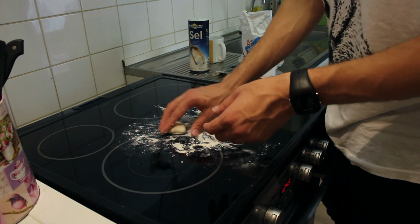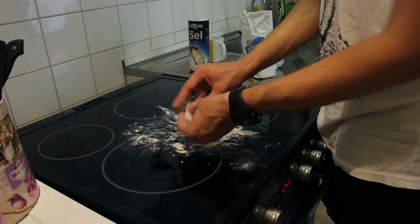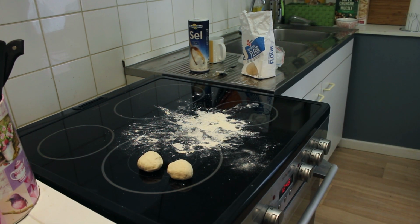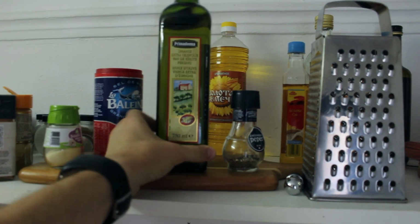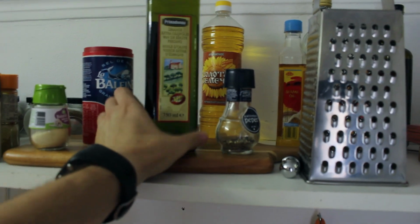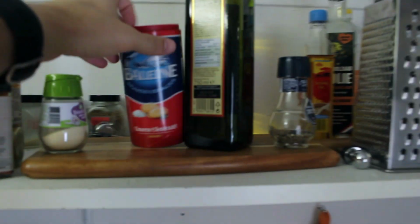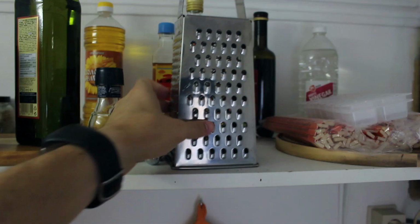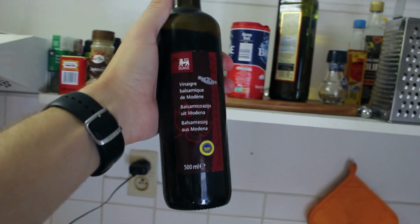Right. Just realized I don't have a rolling pin. We'll have to improvise. Alright, enough of the boring stationary shots. Let's look for a rolling pin. Nah, maybe not. Maybe this? It's a salt shaker, but it's cardboard, so I don't know. Ooh, this balsamic vinegar bottle. You'll have to do. Back to the stationary shot.